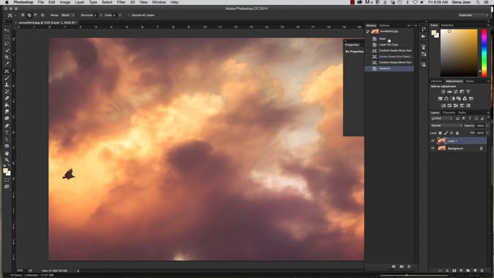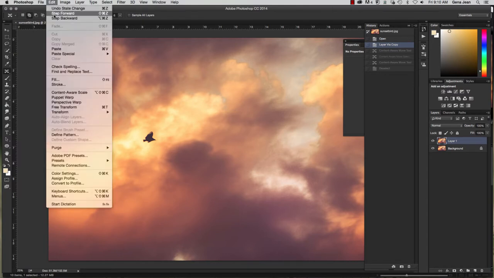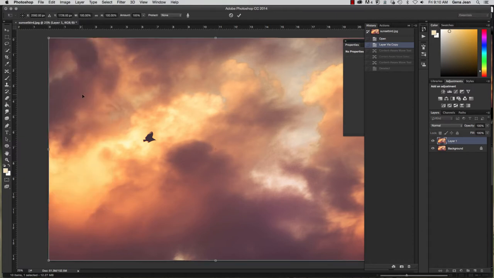Now I'm going to just go back to my layer here. And one more thing that you can do is if you go to Edit, you'll see that there's Content Aware Scale available here. If I select Content Aware Scale, it'll select my entire image. Escape out of that.